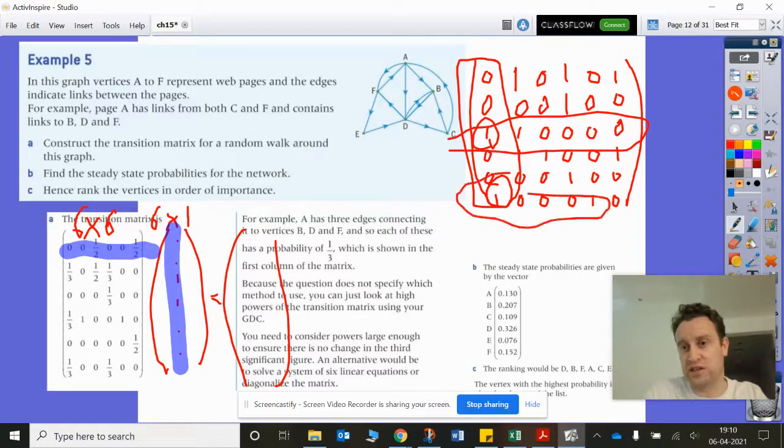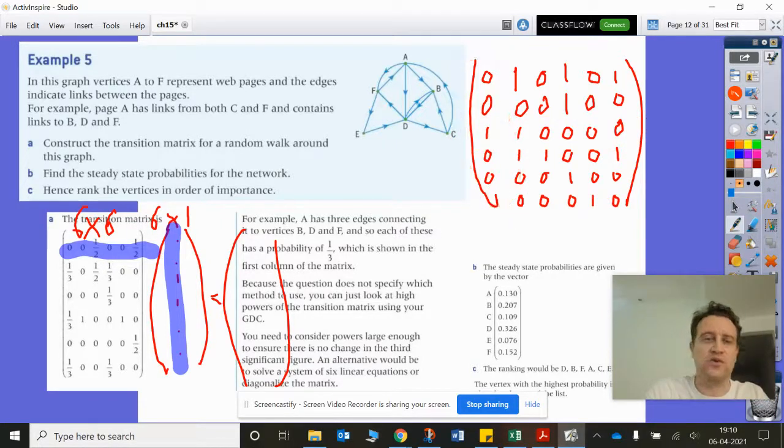And that's because we've got essentially a 1 there and a 1 there, and the probabilities are coming from the rows. That's getting transposed in this case because we're doing matrix multiplication, where we're doing our rows times our columns. So what we'll end up with by multiplying this by this is an answer with what we expect to end up in A afterwards. In other words, half of whatever was in C is going to end up in A, and half of whatever was in F is going to end up in A. So that's why we're transposing these things.